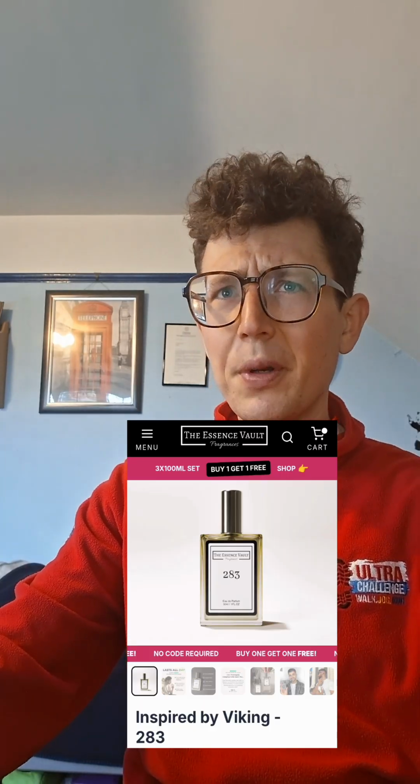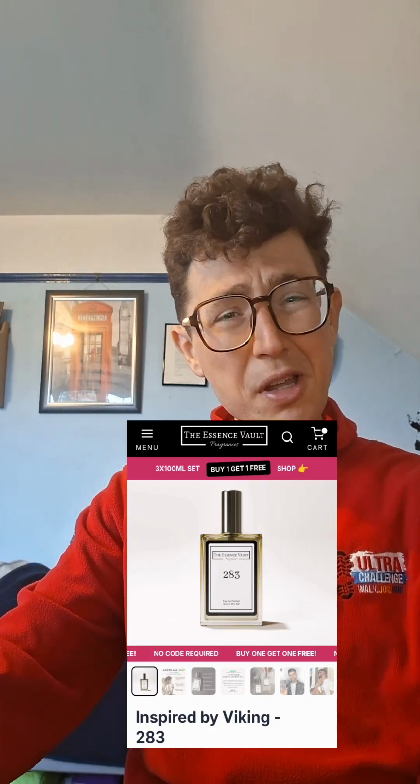Now, I thought Viking had been around a long time, but it actually hasn't. It came out in 2017, but I think it's a more grown-up scent. Creed does do more grown-up, sophisticated scents, but this one is very serious, less seductive. The notes are pink pepper, peppermint, bergamot, lemon, absinthe, orange. Middle notes, lavender, Bulgarian rose, clove, allspice, orris, jasmine. Then base notes, vetiver, cedar, white musk, and tonka bean.